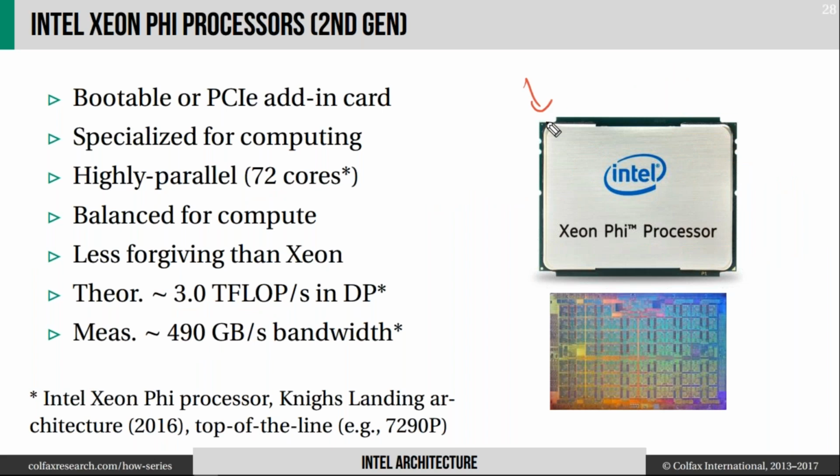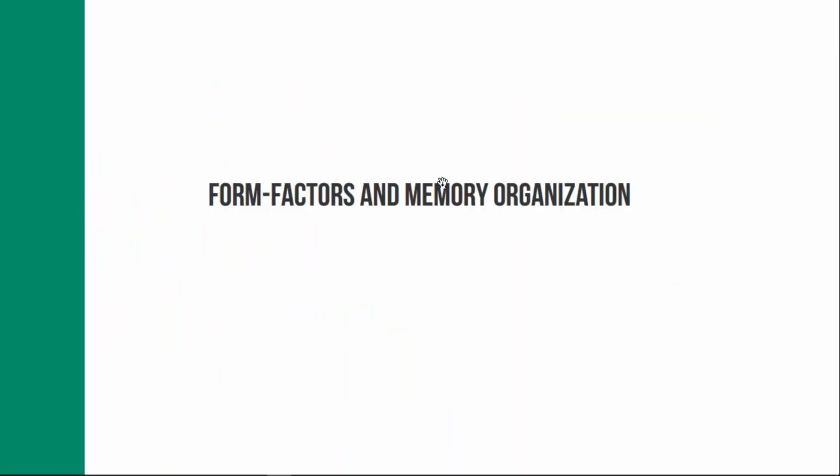Also coming up is the coprocessor version of Xeon Phi, 2nd generation. It will also be manufactured as a PCI Express add-in card, and this is a great solution if you do desktop workstation level programming, so you want to have a powerful Xeon to run computer-assisted design or visualization or legacy applications, and install one or several Xeon Phi coprocessor cards in it. So this is coming up, not available just yet. Or maybe it is available if you're watching this as a recording.